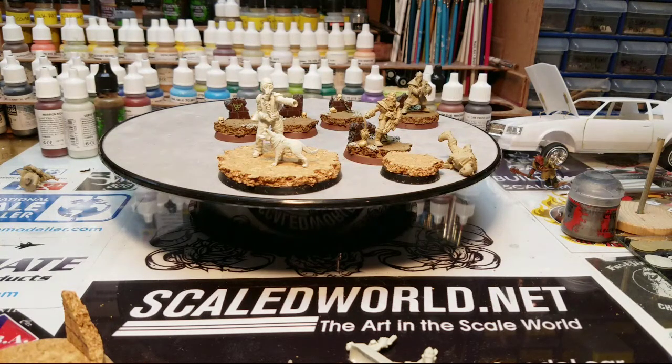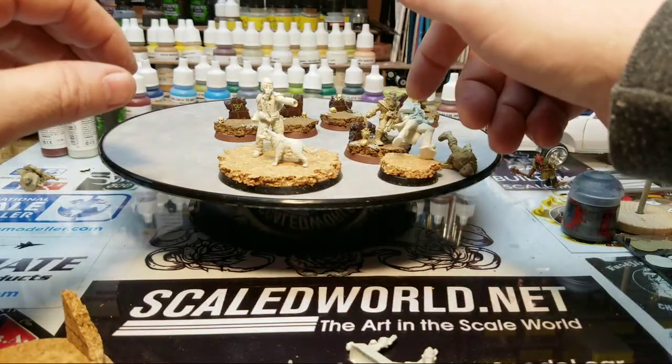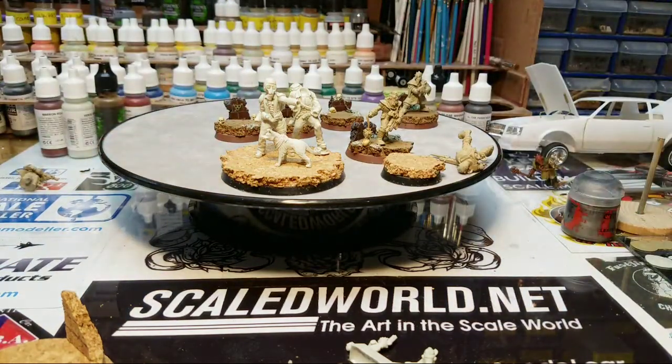And this is all cheap too. Most of you figure builders already know different kits come with different things in them. So you can always have some different bases, but it just gives you a little bit more detail to work with, you know.